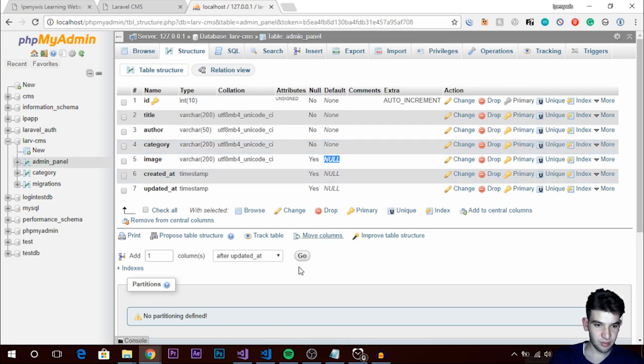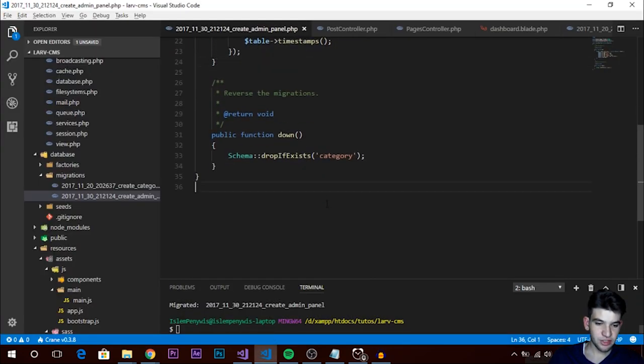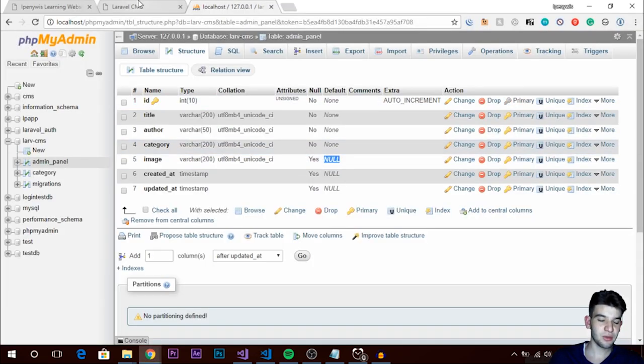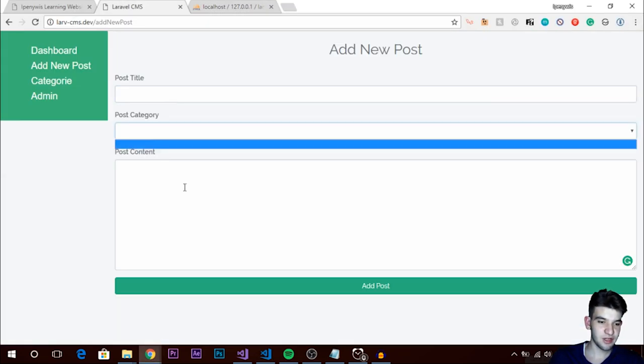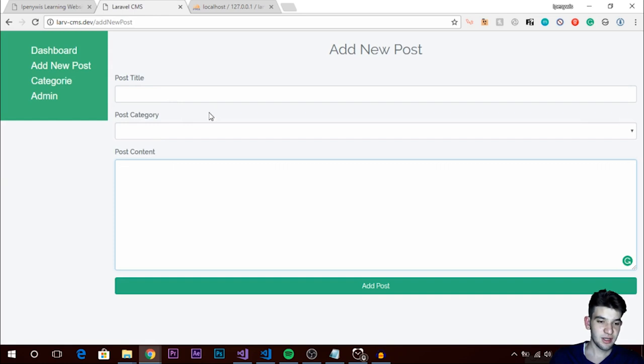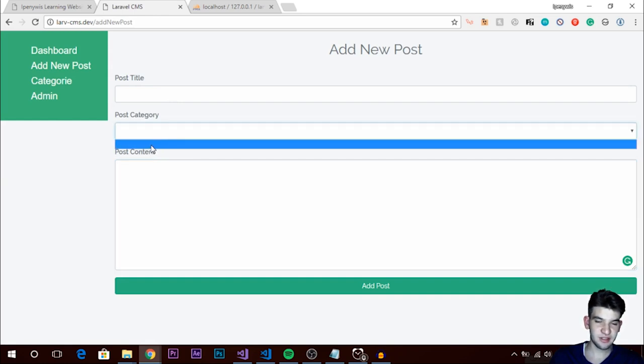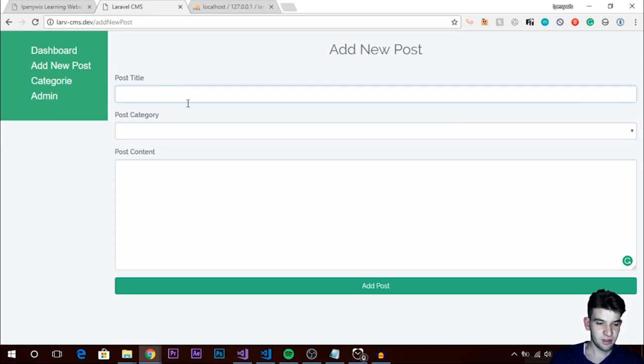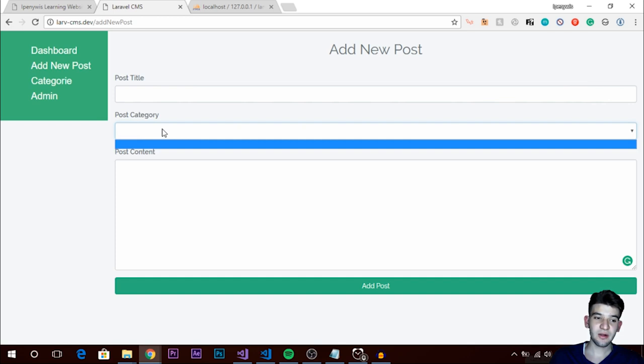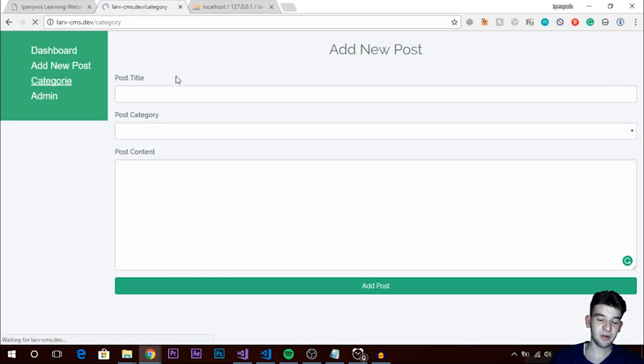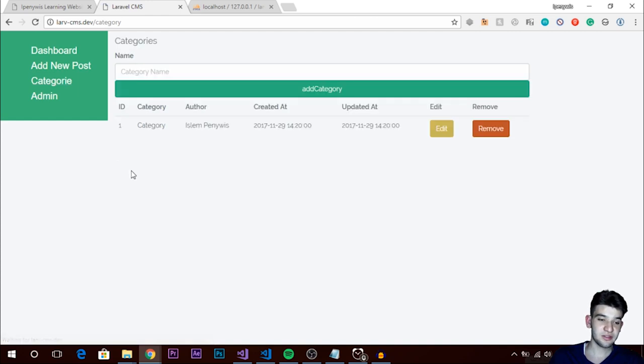Actually, it's really simple. So after creating the migration, now we'll go ahead and use our Laravel form in here, like post title and the post content. And for a second here, the post categories, as you can see, it's empty, and we can actually go ahead and make it show us the available categories in here. Whenever we add a new category, it's gonna show it to us in here in the select form. So that's gonna be very simple to do as well.